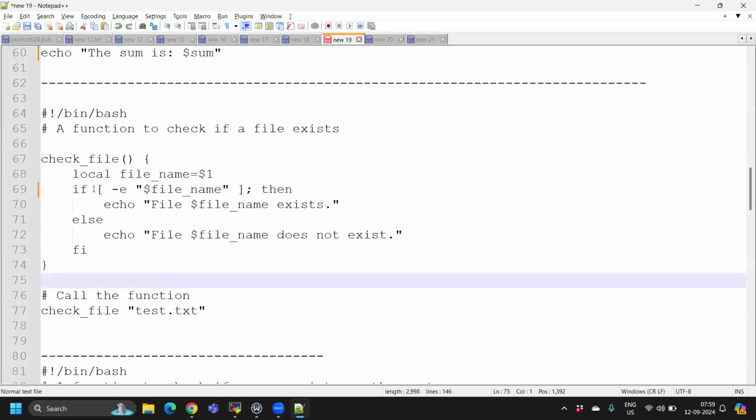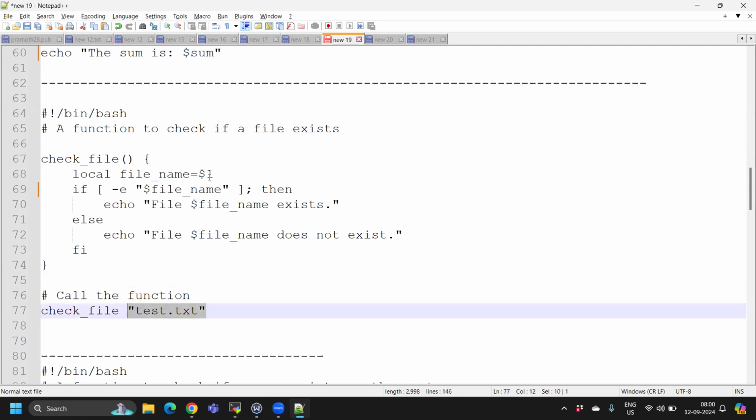Inside a function we can use all the looping statements, for loop, everything. Here I use if, a decision making statement. I am checking whether the given file name is there or not. If it's there, we say the file exists. Else echo that the file name does not exist. I'm passing only one value to the function, so I'm giving the positional parameter as $1. If I pass multiple values, you can consider whatever values we pass. Okay.